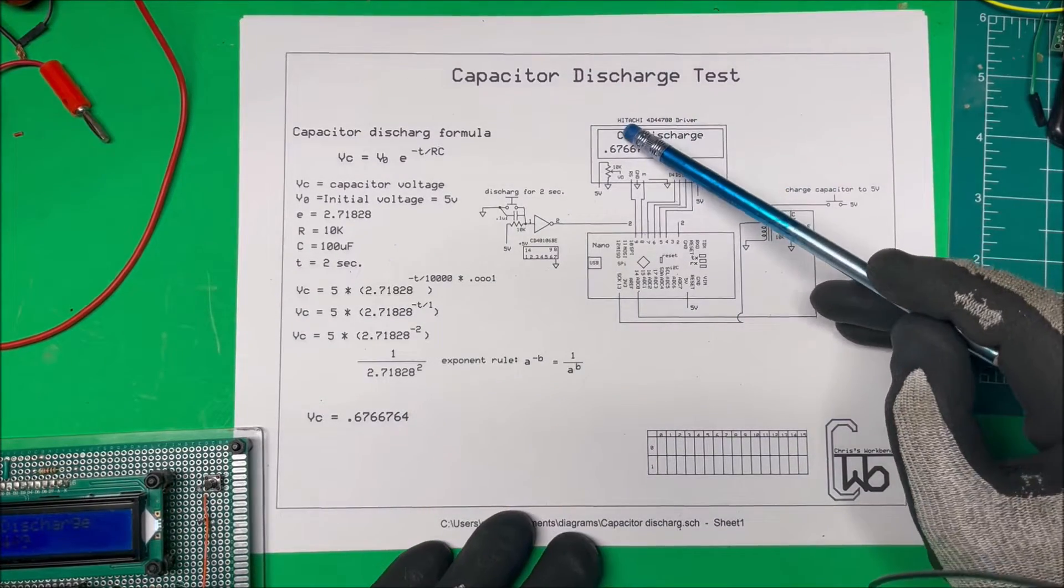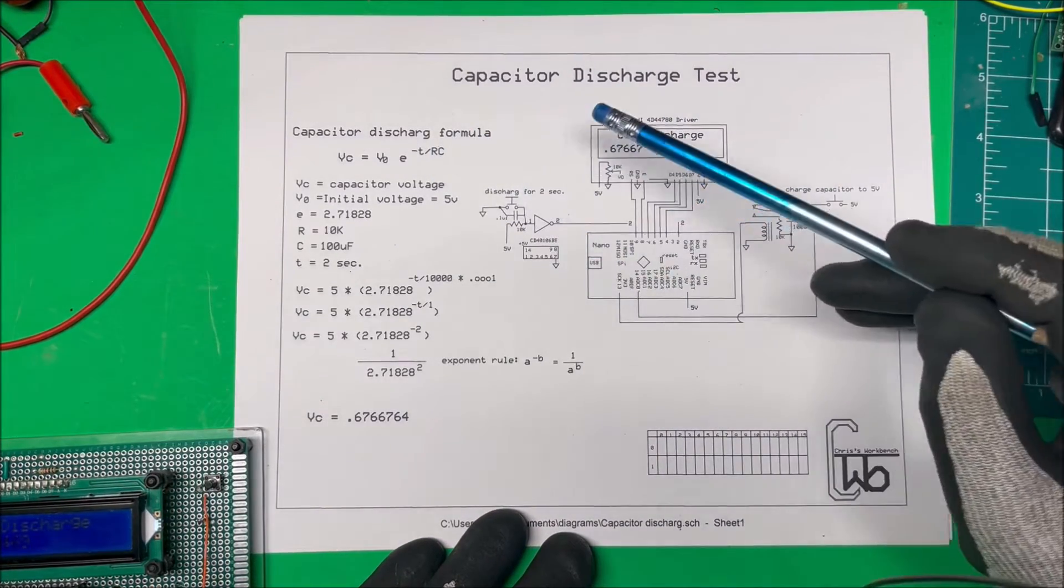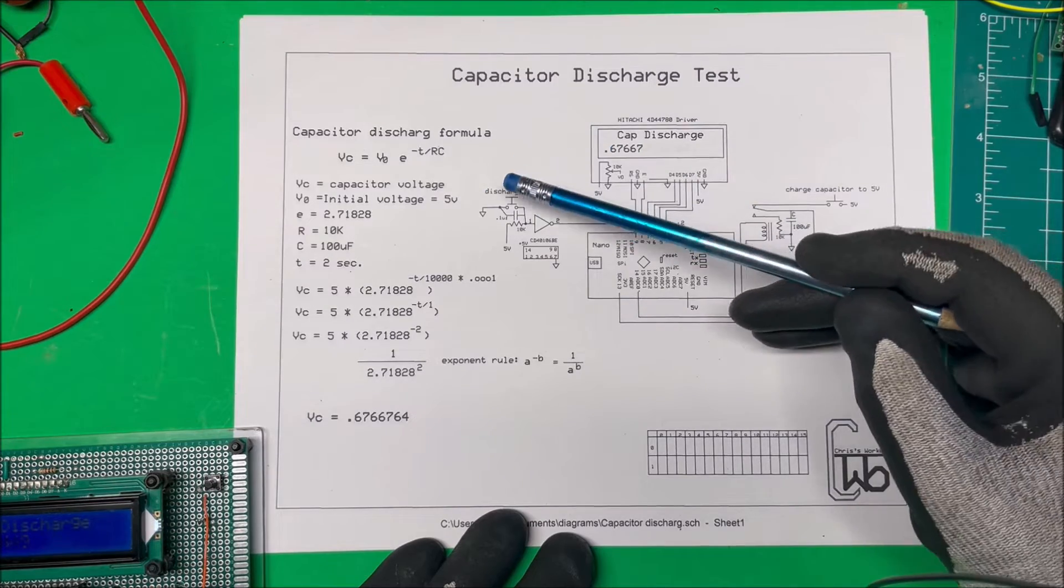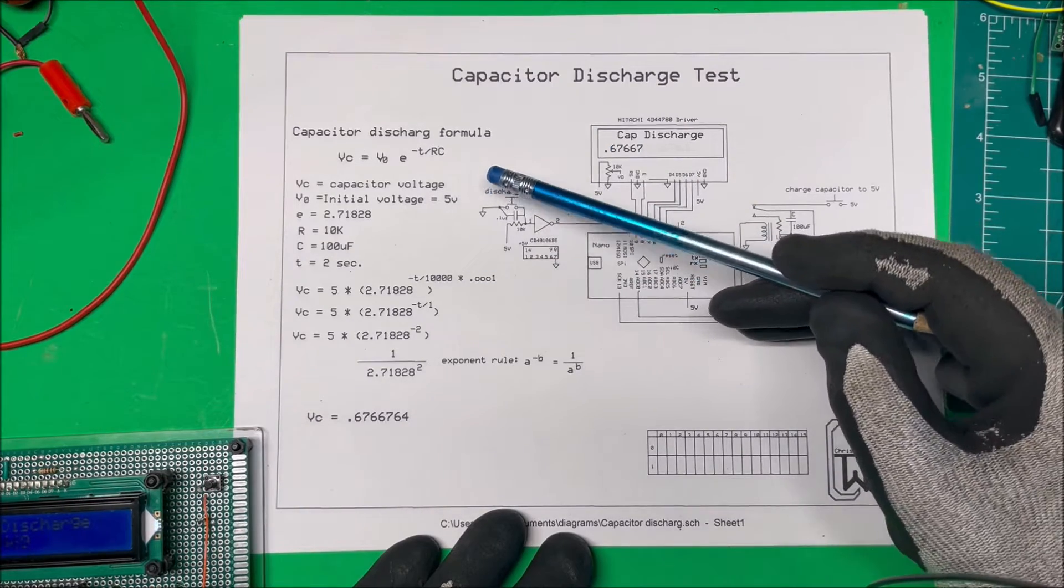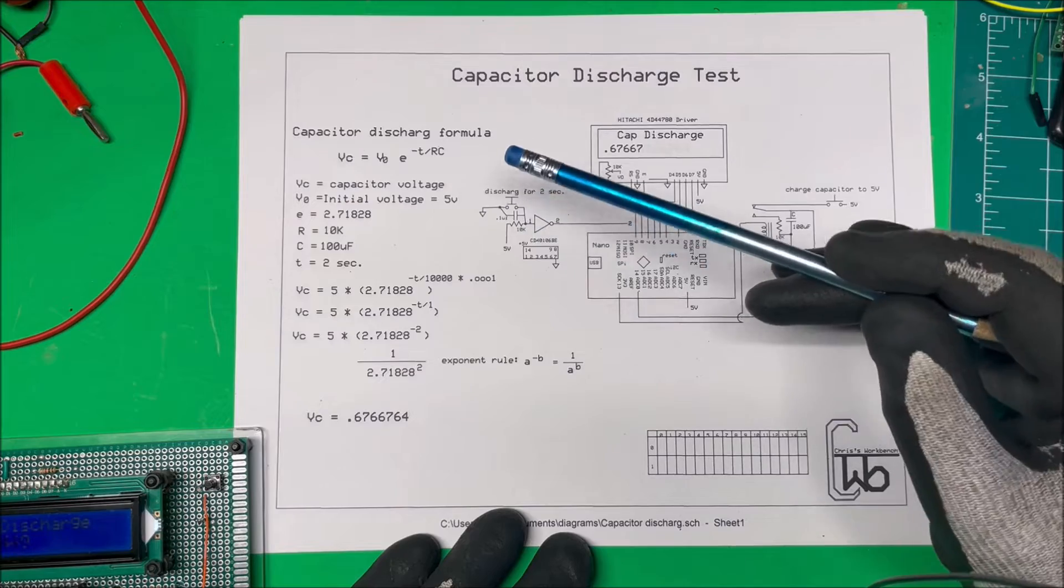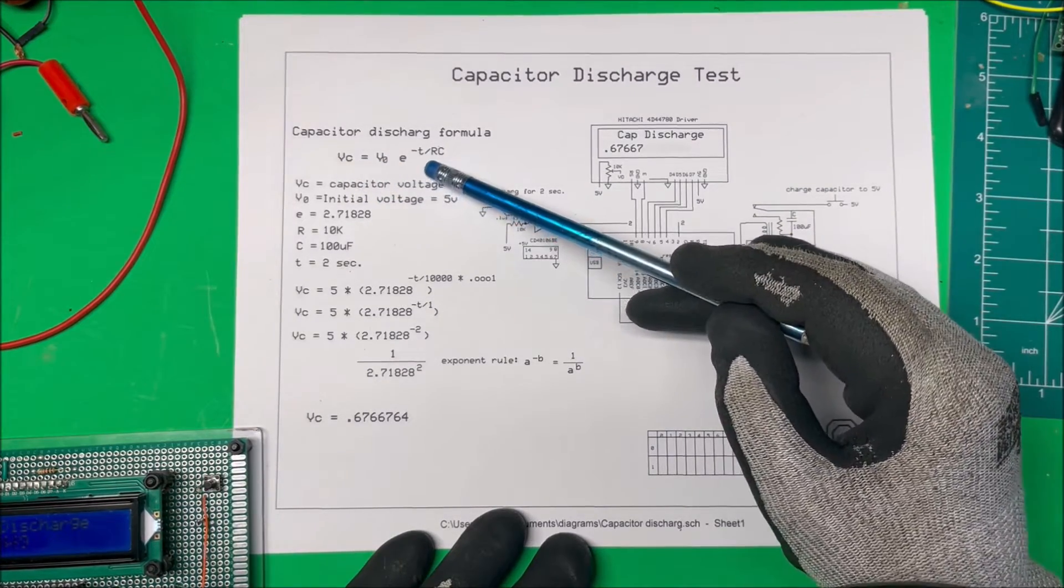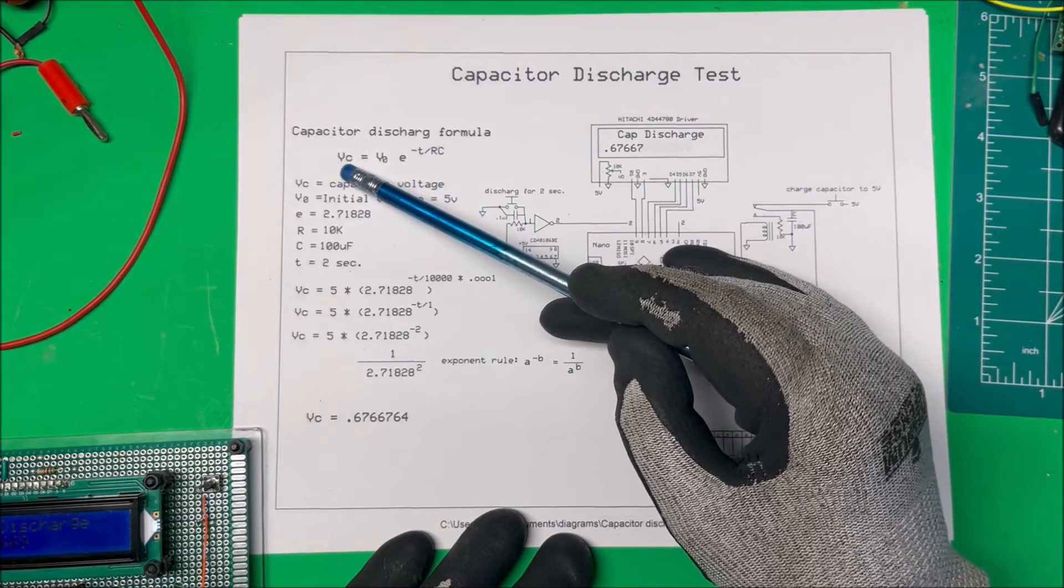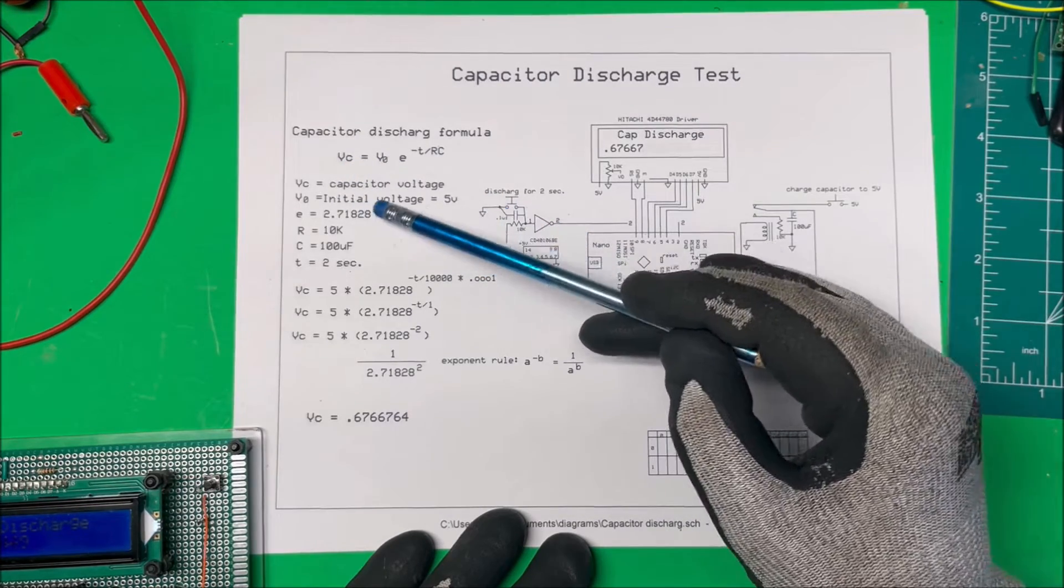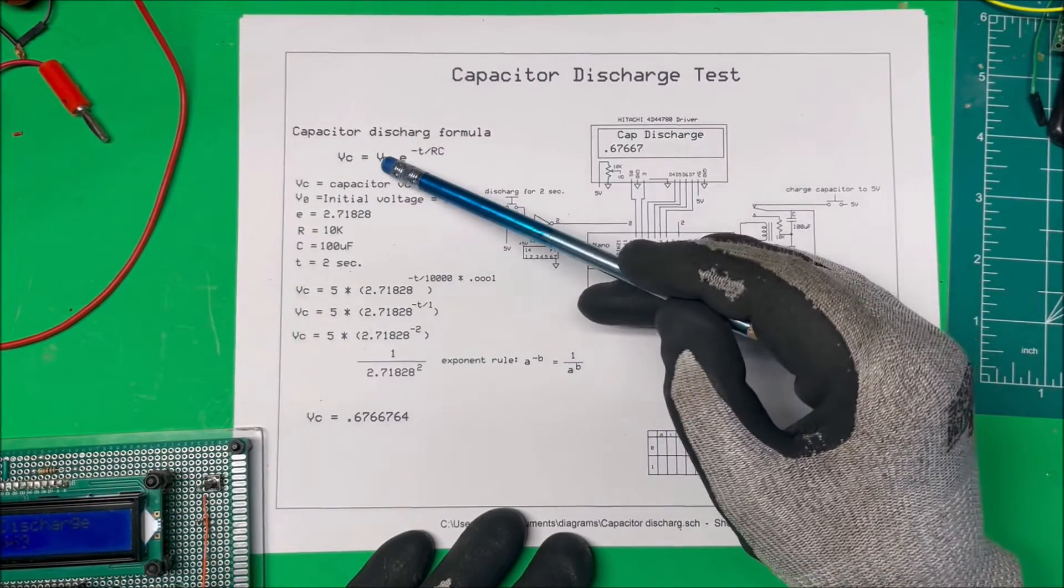Let's take a look at discharging a capacitor. So I'm going to discharge a capacitor into a known resistance for a certain amount of time and I want to find out how much voltage is going to be left in that capacitor. So here's the formula for it here. This VC, that's going to be the voltage on a capacitor. V0 here, that's the initial voltage. In this case we're going to charge it up to 5 volts.